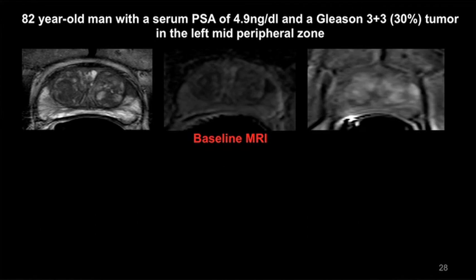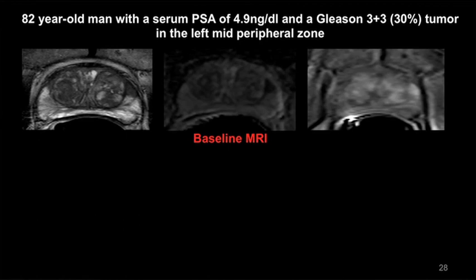We use MRI in active surveillance quite a lot. And there's a sample for that: an 82-year-old man who is too old for a surgery or for a treatment. His PSA is 5. He was diagnosed with Gleason 3+3 disease in the left mid-peripheral zone. We did MRI. There is a lesion in the left mid-peripheral zone anteriorly, in the anterior horn. It is showing positive ADC features, and it is showing some enhancement.